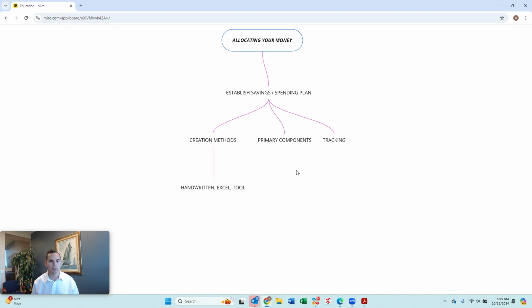So as far as creation methods, you have the handwritten approach, where you're taking your bank and credit card statements and then handwriting your income and expenses to determine how much you could save. This is a manual process and is meant for those that are more old-fashioned and like to balance their checkbook, but it will take the most time out of the 3. Excel is a second method where you may still need to capture that information and data from the statements, but you can then leverage the Excel tool to do the formulas and save you some time in that sense. But it still could be a manual process there.